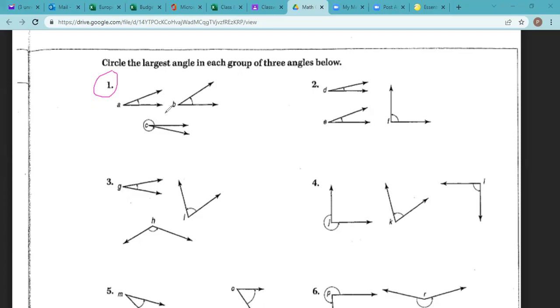All right, so if you said C, you would be correct because look, this is almost a 360-degree angle. I would say it might have 5 degrees or maybe even just 2 degrees in between this point. So if you wanted to say like 355, 358, you know it's less than 360, okay? I want you to take a moment and look at number 2. You can pause your video if you need to.